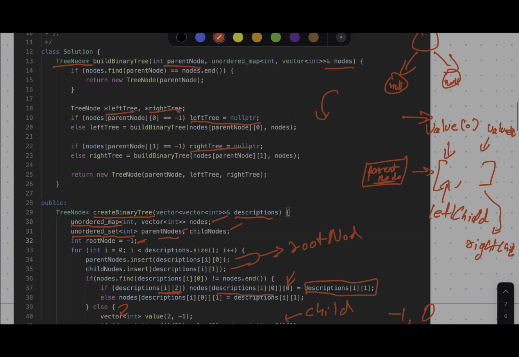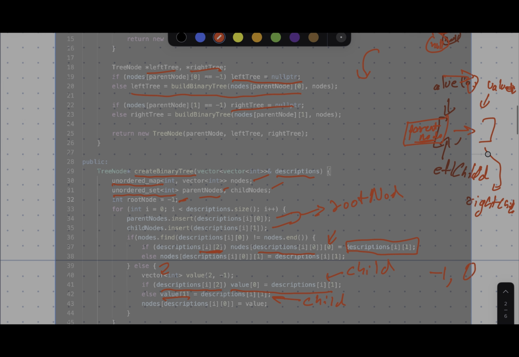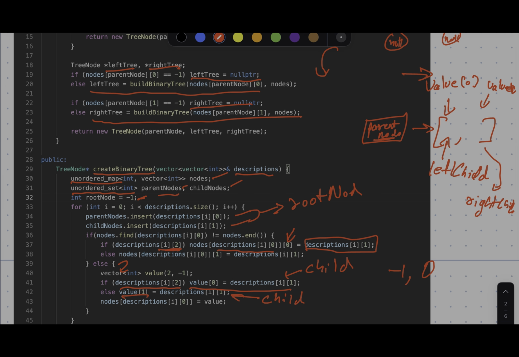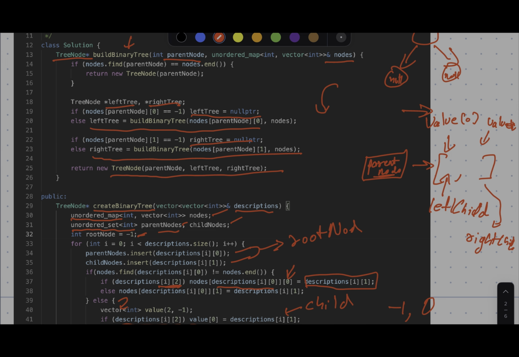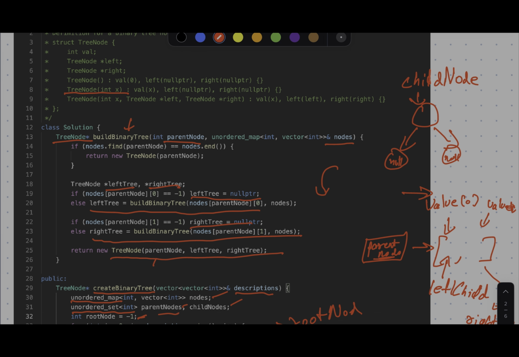It again goes into this function and checks if it is the last node or not. If it is basically a terminal node, then we treat it as a child node, and we create a left tree recursively. Similarly, we create a right tree recursively, and once these two trees are created, we are going to create a full tree node, which will take the parent node as the current node value from this constructor, and its left tree which we computed at lines 19 and 20, and right tree at 22 and 23.